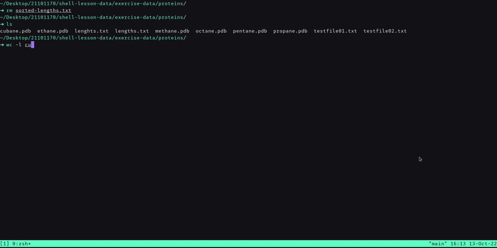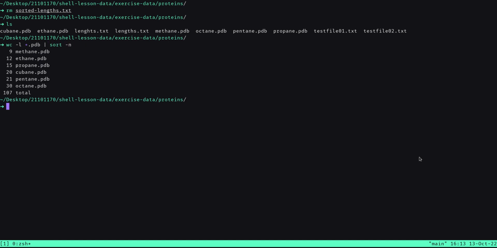Literally all of them. All.pdb, pipe it into sort, then use the -n one. And now we have it in sorted form without using the intermediary file. Let us do the sort -n and then put it into the head -n 1. We will get 9methane. Done.